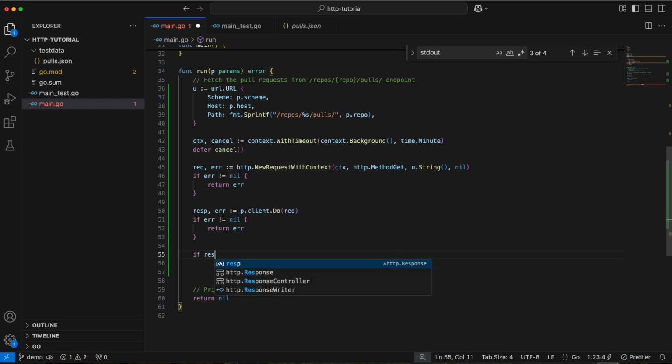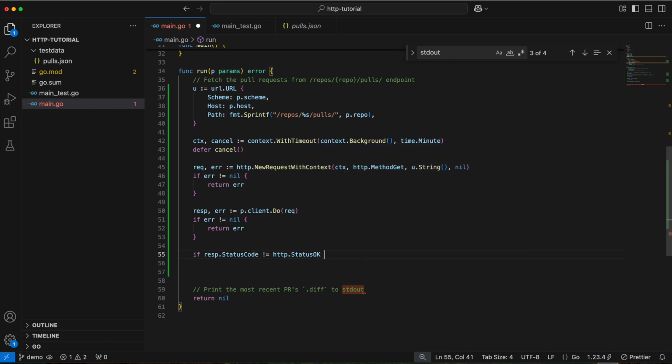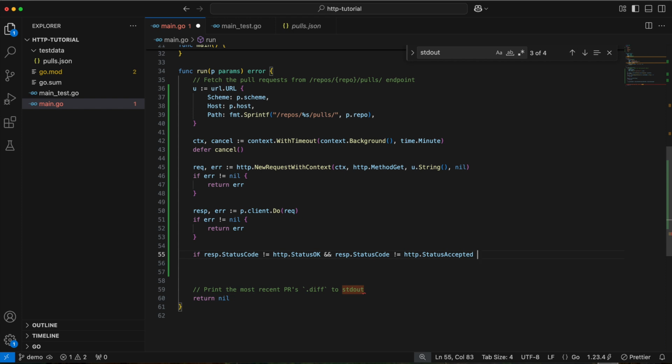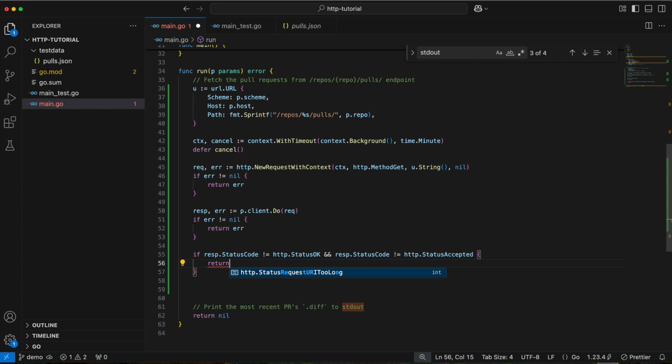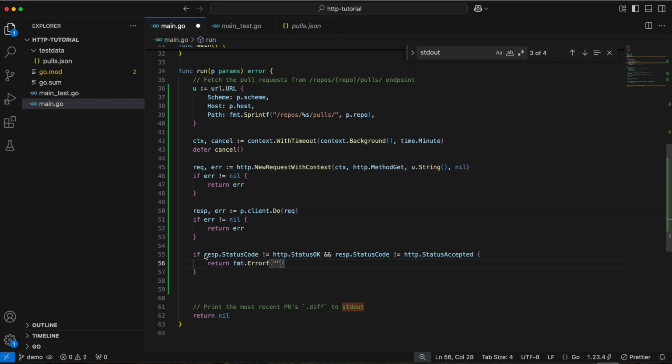So if the response.StatusCode does not equal 200, http.StatusOK, and the response.StatusCode doesn't equal StatusAccepted, then we need to return an error. So return error. Now we don't have any information here.